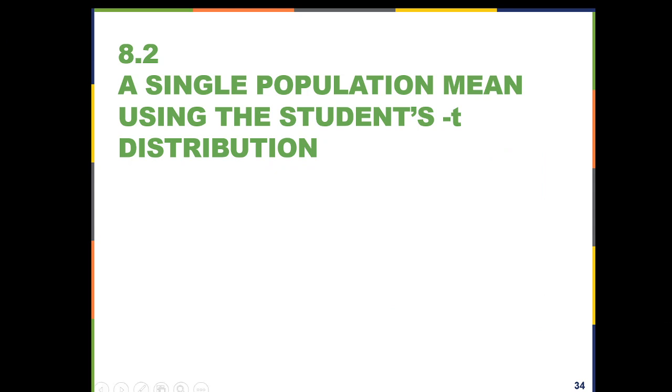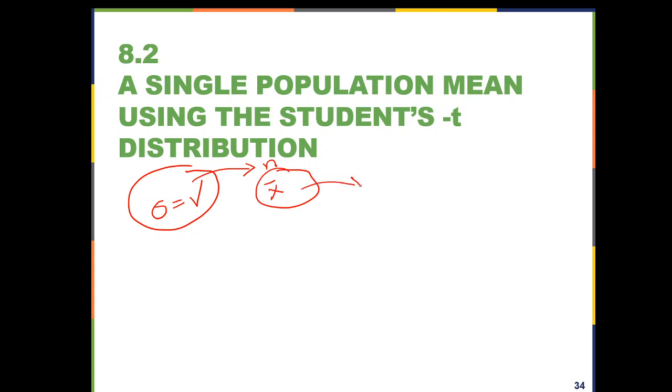So what we have here is that before we talked about that if you have a population that we know sigma of the population, so this is known, then we take a sample of size n and we find x bar, and then we're going to assume that x bars make a normal distribution with the mean of the x bars is the mean of the population, and the standard deviation of the x bars is the standard deviation of the population divided by square root of n.